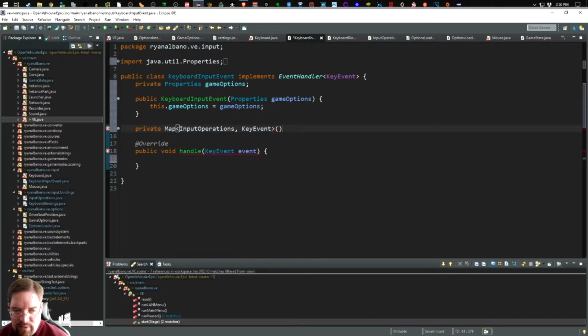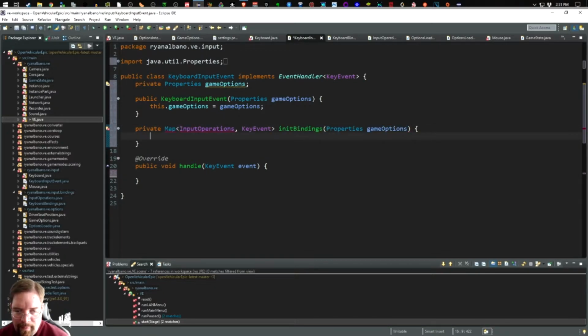What do I want to call this? I want to call this init bindings. Yeah, because we know this is keyboard, so we're initting the keyboard bindings. And I will take in properties, game options. Ooh, spell it right. There you go. All right. Let's get map, import it. Let's get input operations, import it. And there we go. Okay. Now it's just complaining that I don't have a return value, which is correct.